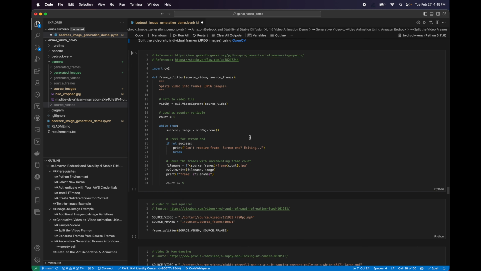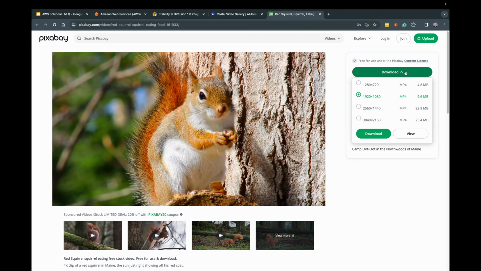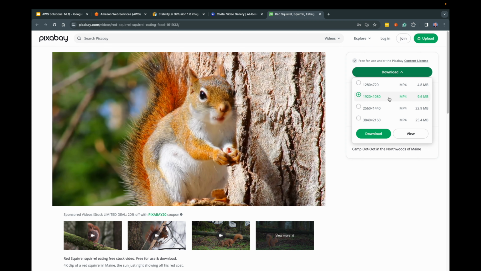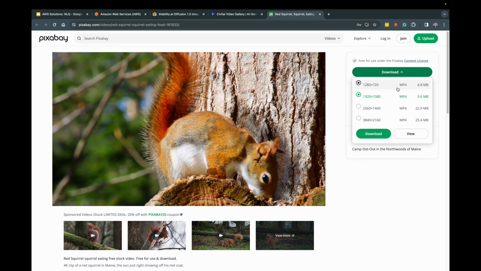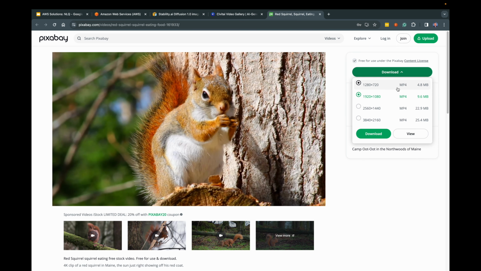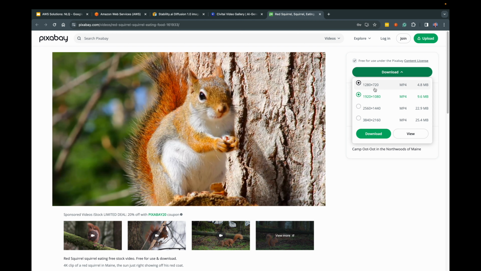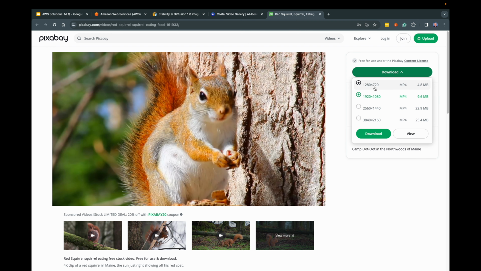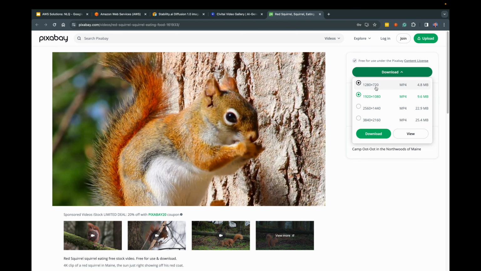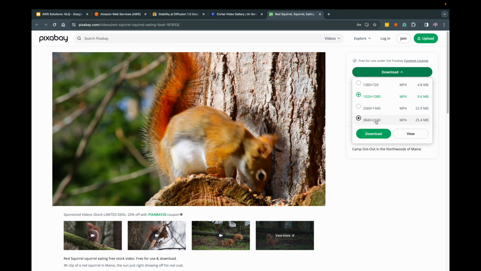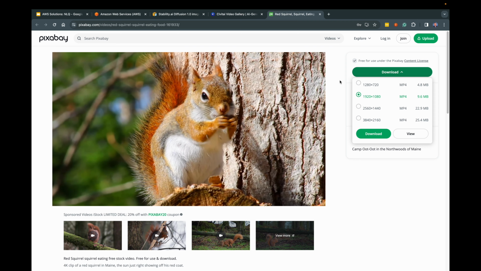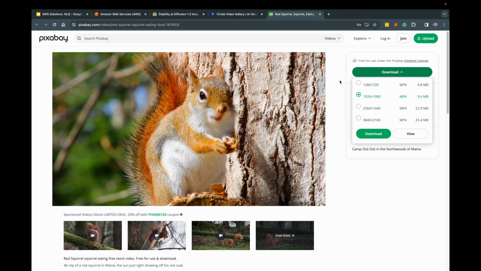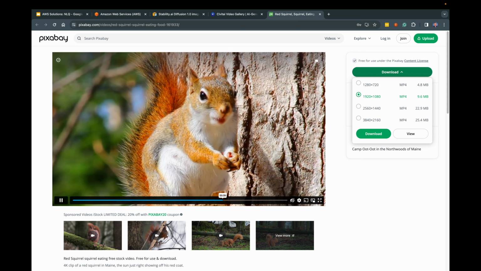I have a reference to where you can find the red squirrel. Let me just jump into there for a moment. You can download it. You click on download, and I make a suggestion in there. Go for the smaller video, so the 1280 by 720, because again, remember there's roughly a 1,000,000 pixel limit, that 1024 by 1024. So if you multiply 1280 by 720, you got to stay under that roughly 1,000,000 pixels for SDXL. So you can download a large video, but then you're going to get big frames. There's ways around this. If your video's bigger than this, you can certainly scale it, or you can just scale the frames as they're generated too. So there's a lot of options, but this is the video we're going to be using.